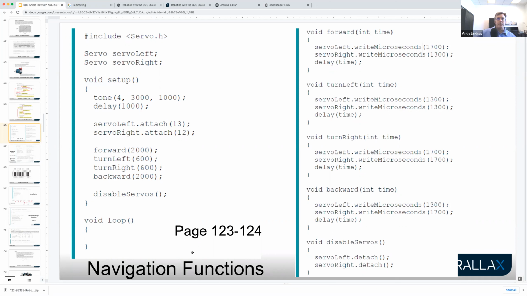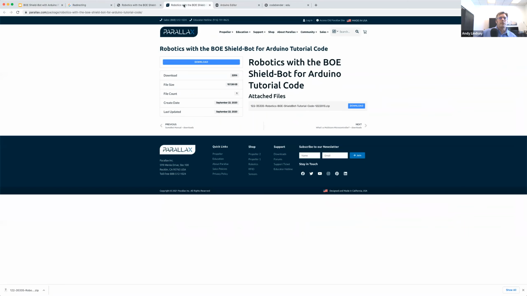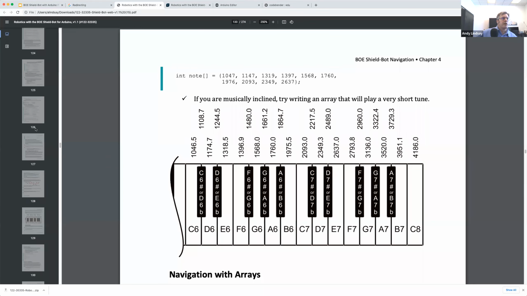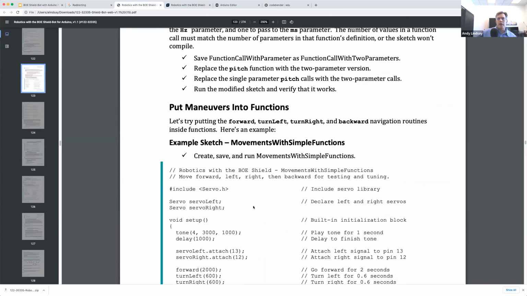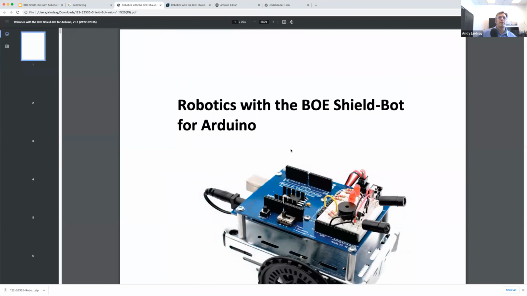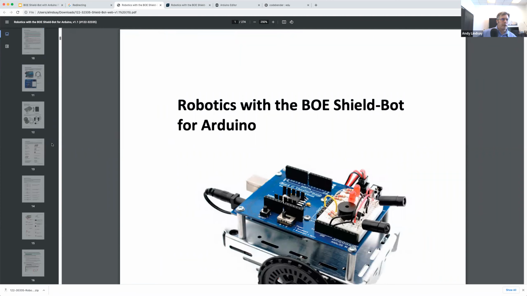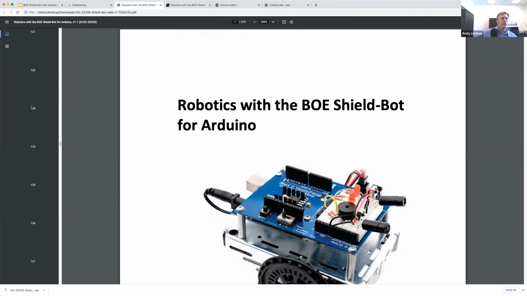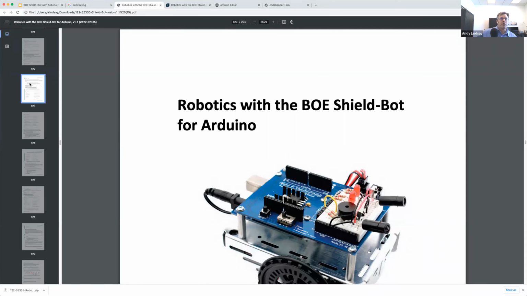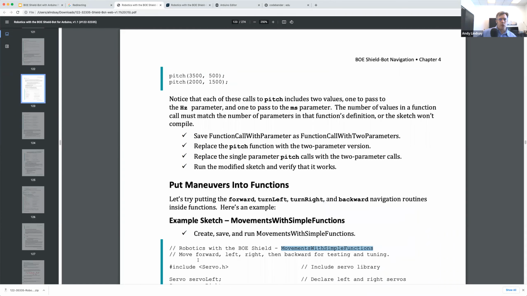And so I would really like to do this program next. It's on page 123. This was a kind of a weakness in my setup, as I didn't leave the program name in there. Okay, so the program name is Movements with Simple Functions. It's in chapter 4, so I'd like everybody to try that next. Ooh, darn it. Movements with Simple Functions in the chapter 4 folder.